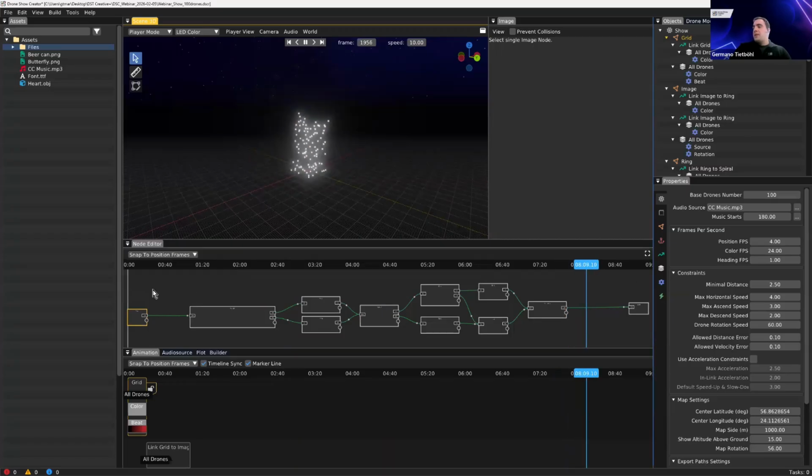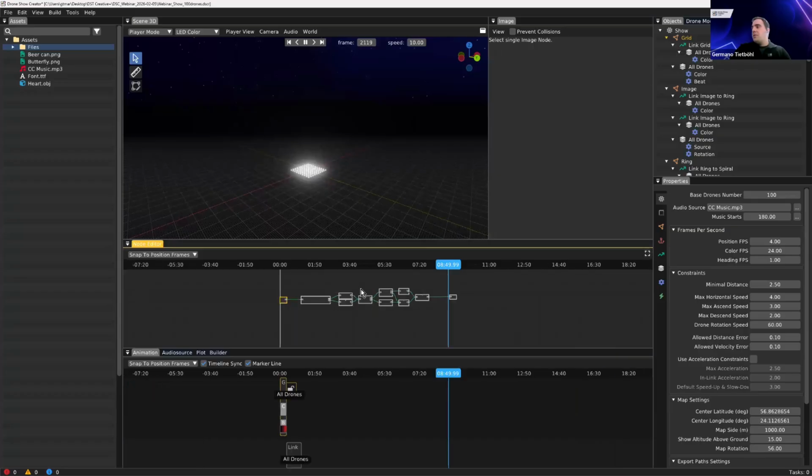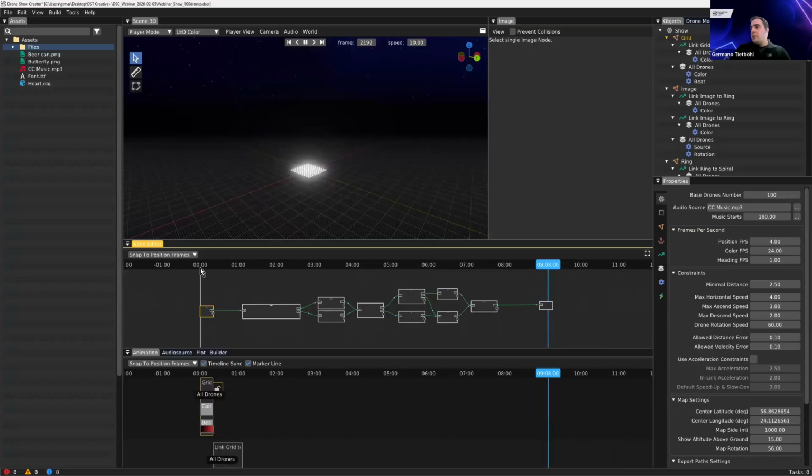First, we see here a timeline. Every show has to have a duration. Here, if we look a little bit out, it begins at 0 and ends at 9 minutes, 15 seconds, which is a reasonable duration for a drone show, using today's technology, given how far and how long the drones can fly.